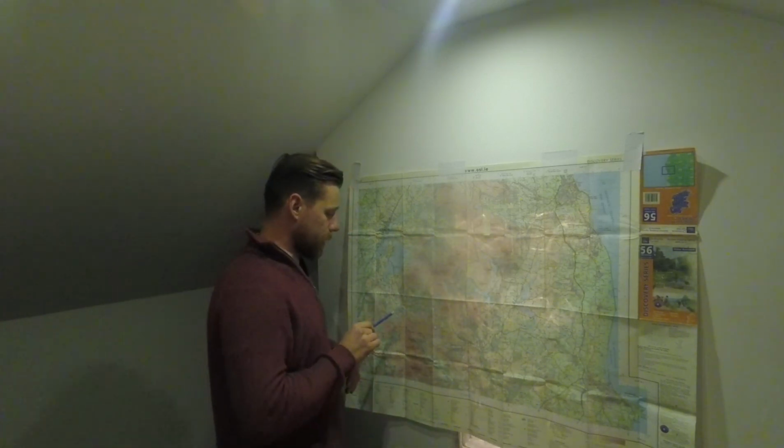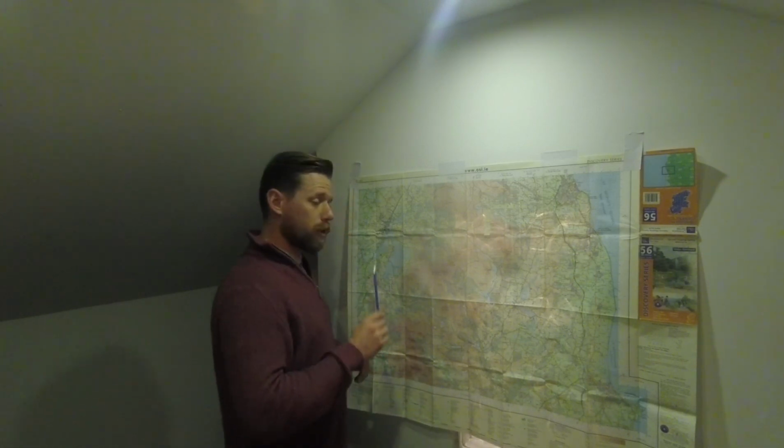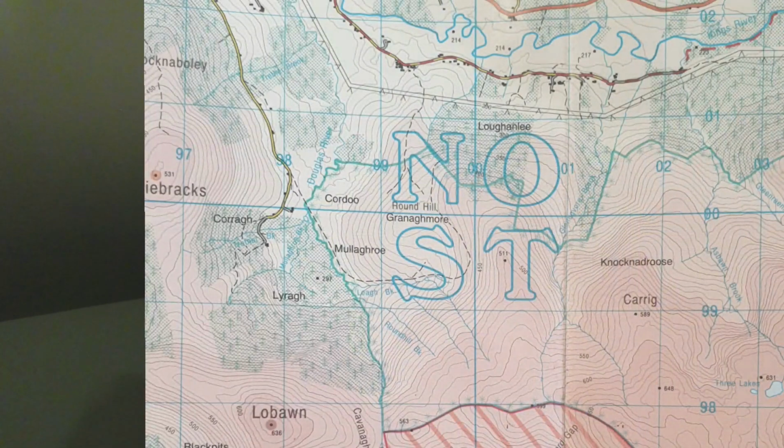Our map has 4 letters, so 4 grid prefixes. I'm going to put a picture of them up now. We have, as you can see, November, Oscar, Tango, and Sierra. I'll use the phonetic alphabet because it does away with any potential ambiguity.